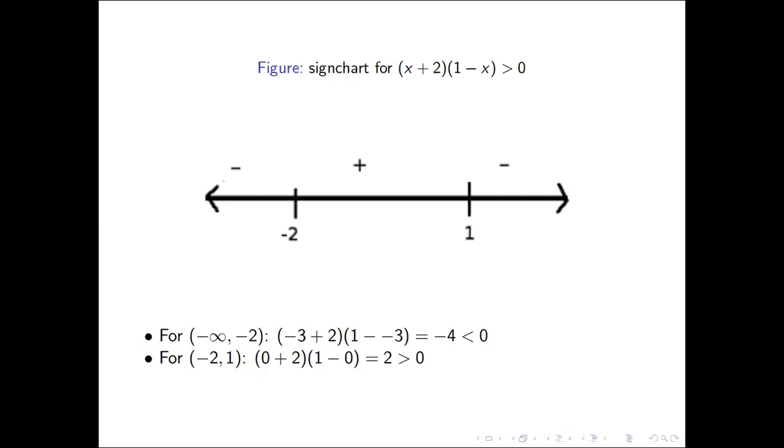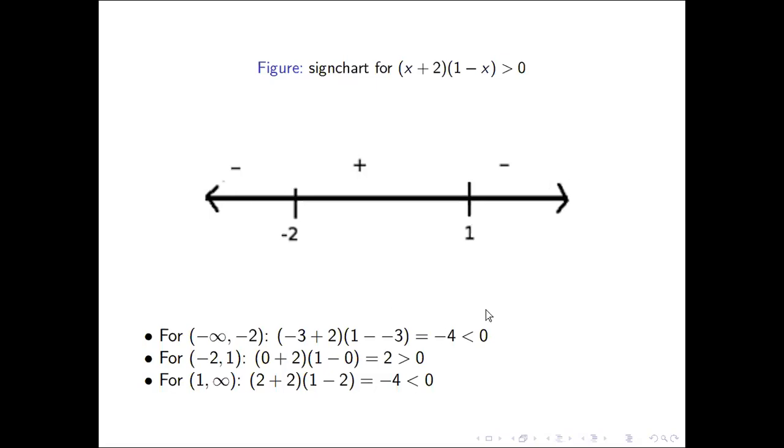And finally, for the interval 1, infinity, pick a test number again. 2 is here. Be sure it's there. Sometimes students get confused or they get careless. So they plug in a test number that's not really there, especially when you have the endpoints as negative numbers. So be careful. So plugging in, we have the computation here. So it will be positive, negative. So negative. So we put a negative sign on top of that interval. So the order of signs from left to right is negative, positive, negative.